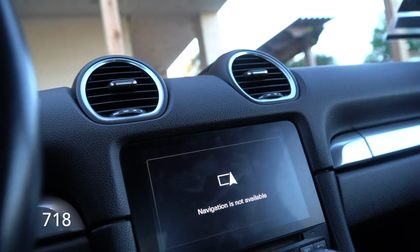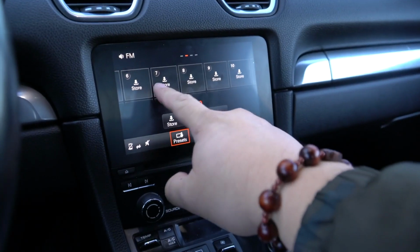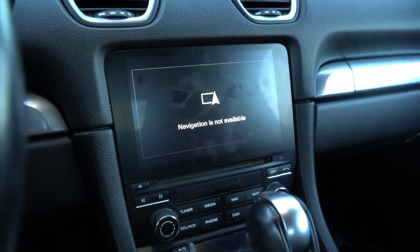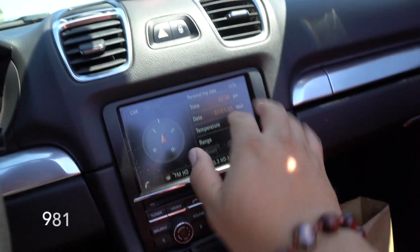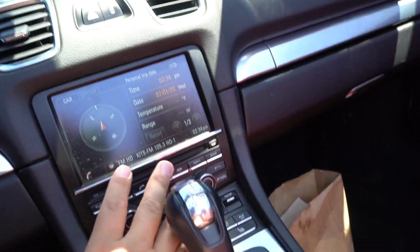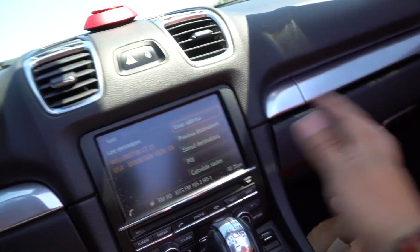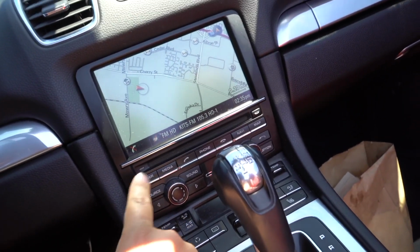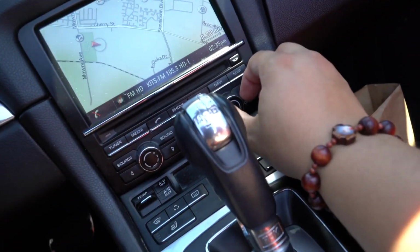As far as the sound system goes, I haven't really played with it too much, but it is a touchscreen, which is pretty cool. With a car like this, I'm not really listening to the radio, and this one does not come with the navigation package, although you could get it, so I haven't had a chance to play with any of that. Here you've got your navigation system slash radio infotainment and a bunch of buttons, but they are very useful. If you want to go straight to a map, just press map. If you want to go into your navigation, just press navigation, and so on. You can do your phone Bluetooth here, your media player, your tuner. It does have a CD. You can change your sources. You've got your volume, and you also have your tuner here.